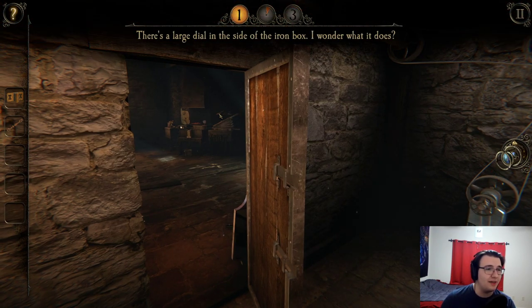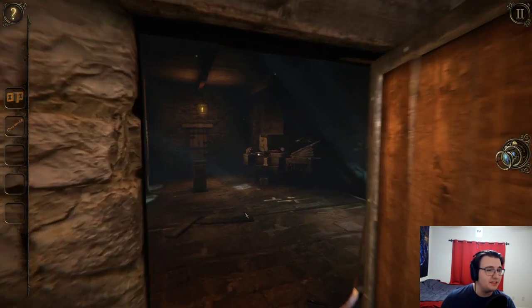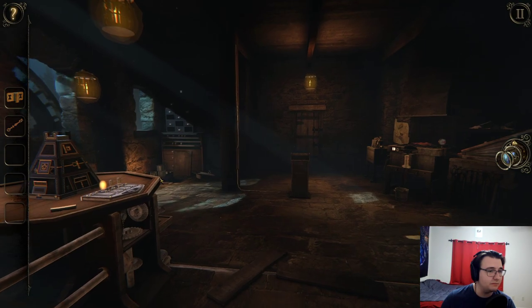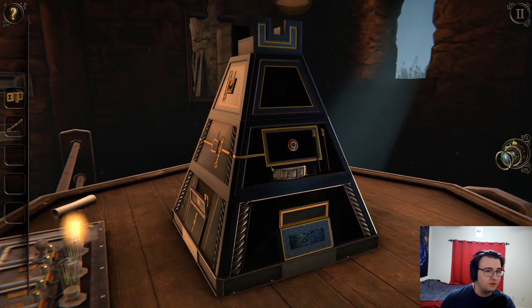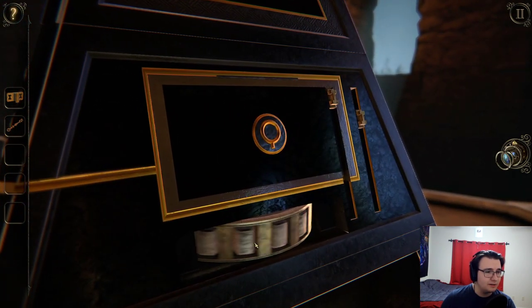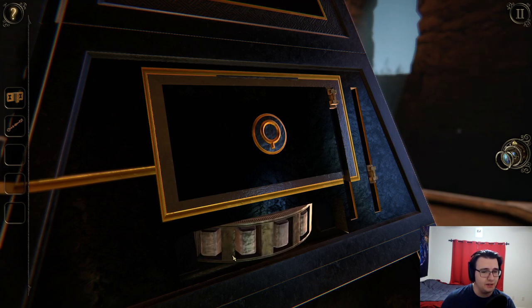There is a large dial on the side of the iron blocks. You mean the thing I was just touching? The one that said these pegs are here for a reason? That dial? I couldn't imagine any other. Would you really consider this a dial, though? Like, if I had to describe this in a word, I would not use the word dial. Maybe from the top it's a dial.